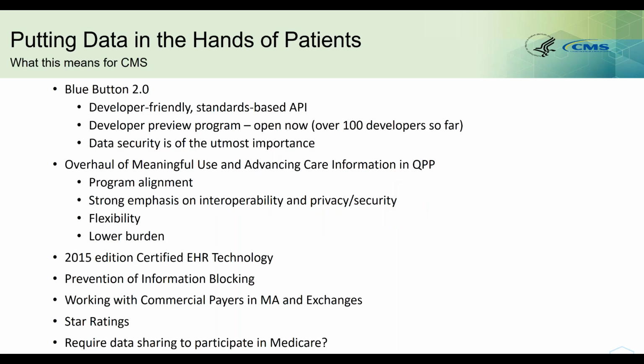Number one, you may have heard our announcement around Blue Button 2.0. I'll tell you a little bit about that, where we are working with over, I think, 100 innovators to develop APIs that can basically take Medicare claims data and be able to display it and provide information to patients and others on these claims data in ways that make it much more user-friendly and understandable while ensuring protection of beneficiary information.